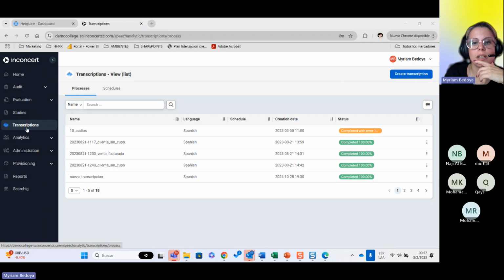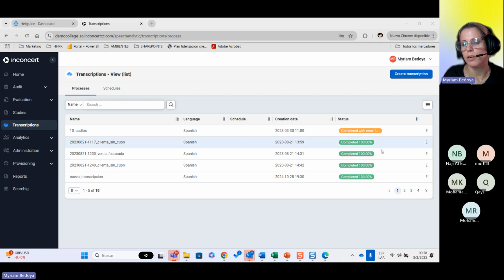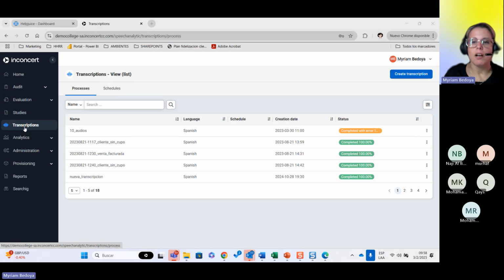If you want to make an automatic transcription, I'm going to talk about this with Franco. If they can do this by Wednesday, I'm going to get you some access anyway to this environment, so you can test on the speech analytics as well.